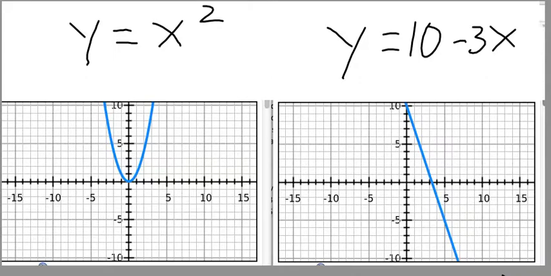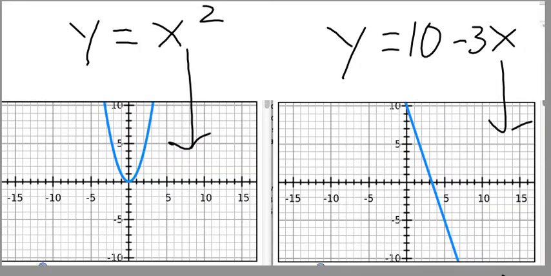The first couple aren't really real questions. They're just to get used to the style of the video. In this case, if we look at these two graphs, this graph is definitely the x squared graph, and this graph is definitely 10 minus 3x. It's pretty clear that they're not switched. For x squared, we expect this kind of open shape. For 10 minus 3x, we expect a linear equation with a negative slope and a y-intercept of 10.